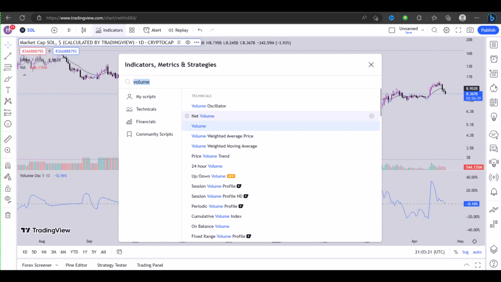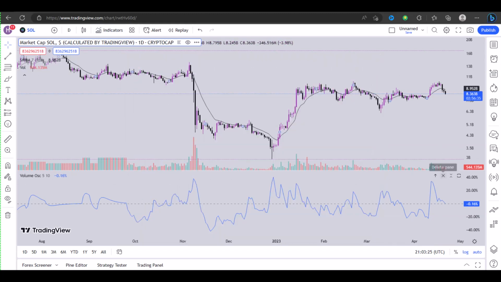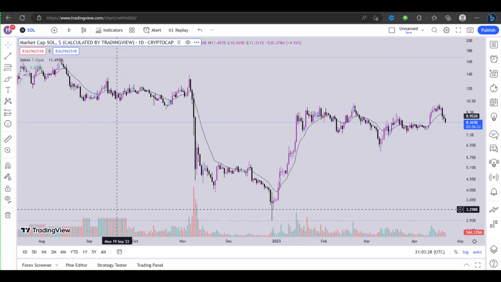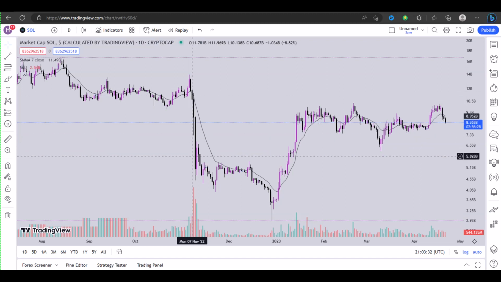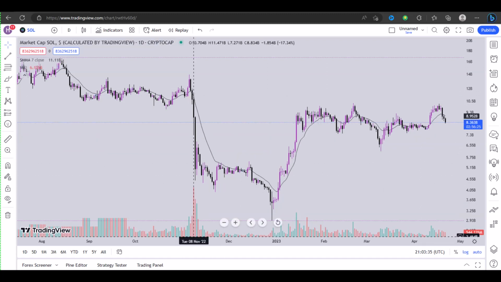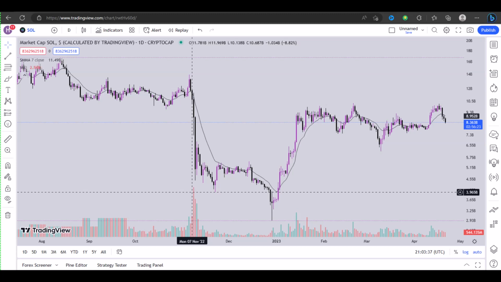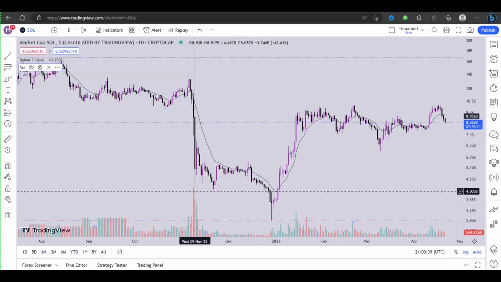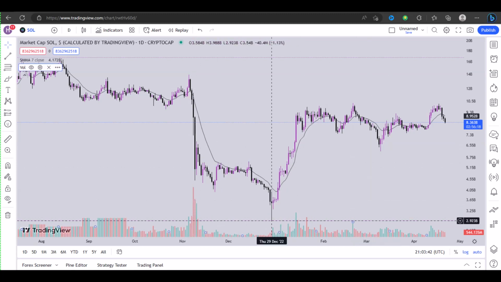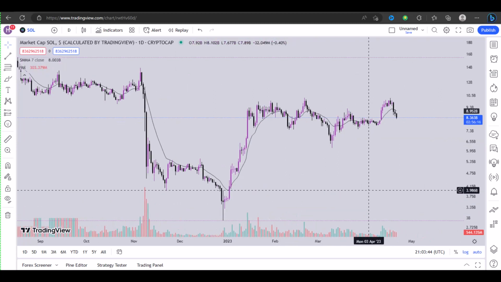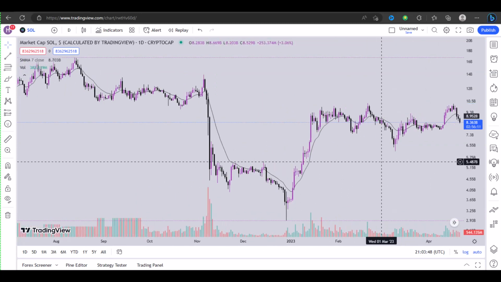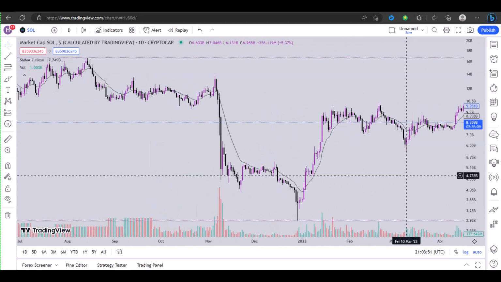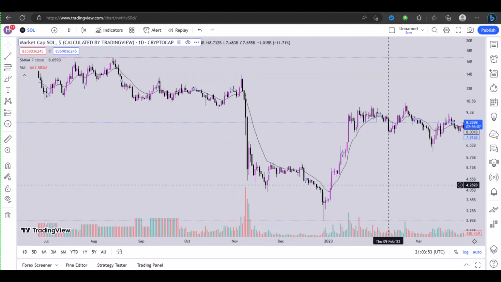You can also choose this volume that shows you the volume of transactions happening at a specific time frame. So for example, using this simpler volume, you can see the bearish candles show a rise in the red volume bar, which shows higher bearish pressure. So this type of volume indicator just shows you the volume of transactions that are happening at a specific time frame. Okay, so that's how to add and use volume on TradingView.